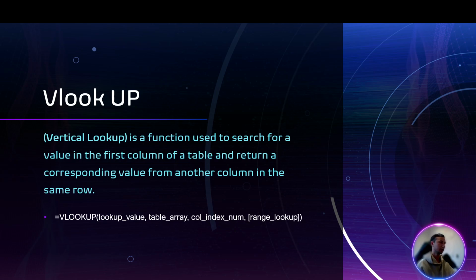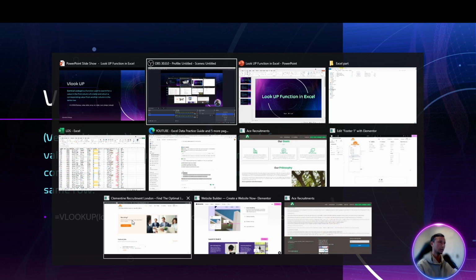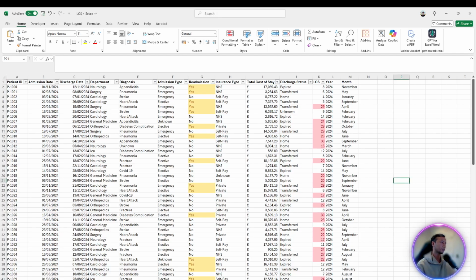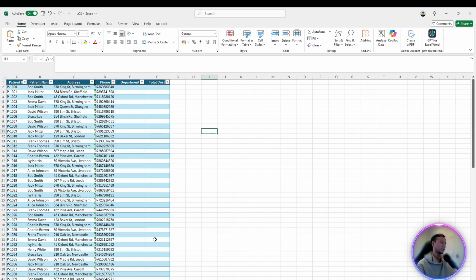Okay, so this is the formula for the VLOOKUP. This is the basic syntax. Over here it's equals to VLOOKUP and the lookup value. So we have to give the lookup value. So what is lookup value? Let me take you through the data set. Okay, so this is our previous data set, the patient information in the hospital, and this is the patient information data table.